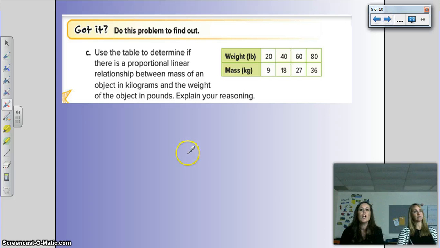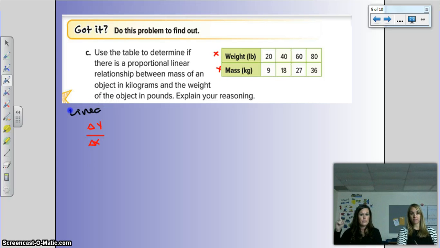Okay, so again, you try this one on for size. Weight is going to be X. Mass is going to be Y. You're going to compare 3 different ratios, change in Y over change in X. You're going to find linear first, and then decide if it's proportional. If it starts at 0, 0, it is. If it doesn't, it's not. So this one, it doesn't have a 0 anywhere, so we don't know if it's proportional or not just by looking at the table. You have to compare the 3 columns like we did in the previous example. Go ahead and try it out.